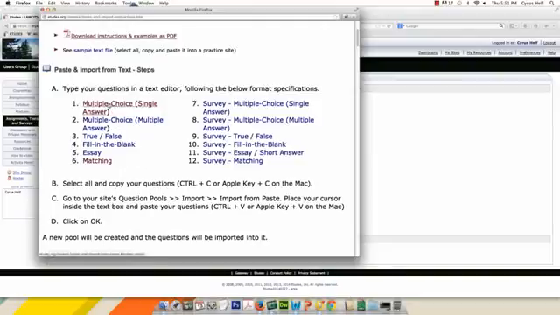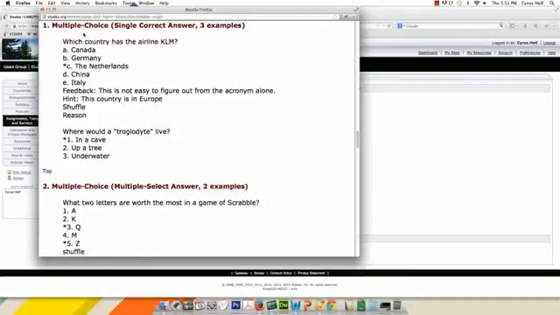So for this demo, we're going to do multiple choice single answer. So I'm going to click on this, and that's going to give us these examples here of how it should be formatted. You can see in the first example they've included feedback, and this is how you would format feedback. This is how you would format a hint, and if you want to make the answers shuffle, you would write shuffle underneath, etc. For our purposes, we're just going to do it the simpler way, where it's just a straight question and possible answers.